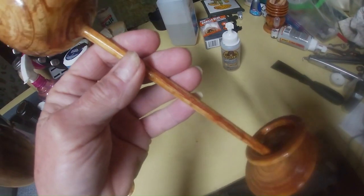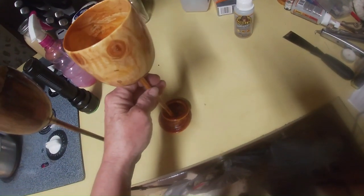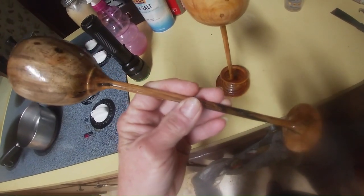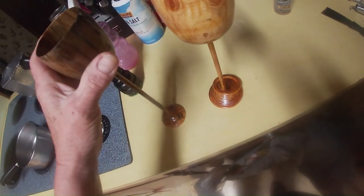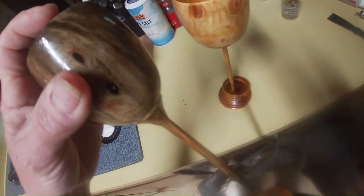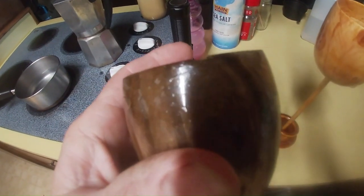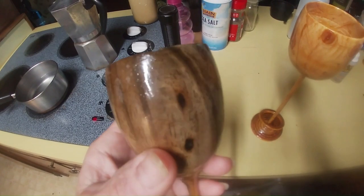I love making goblets. I thought I loved making ferro rod handles, and I do. But I really love making goblets because I love to make the stem as thin as I can. And this stem probably could have been thinner. But, you know, as tall as it is, it's probably a good 12 inches or a foot. Now, there's a tiny, tiny area here. There's a little chip.